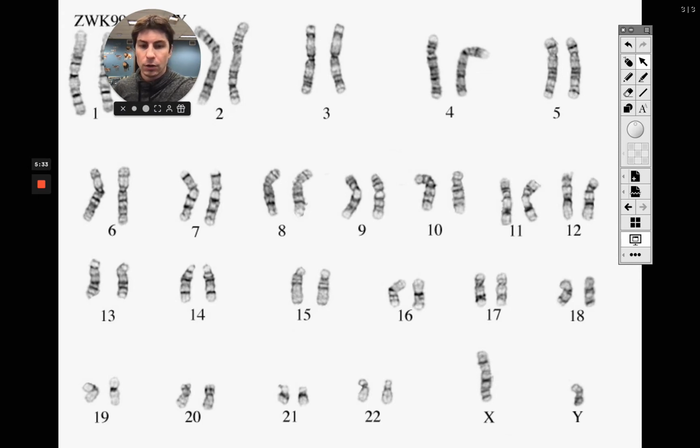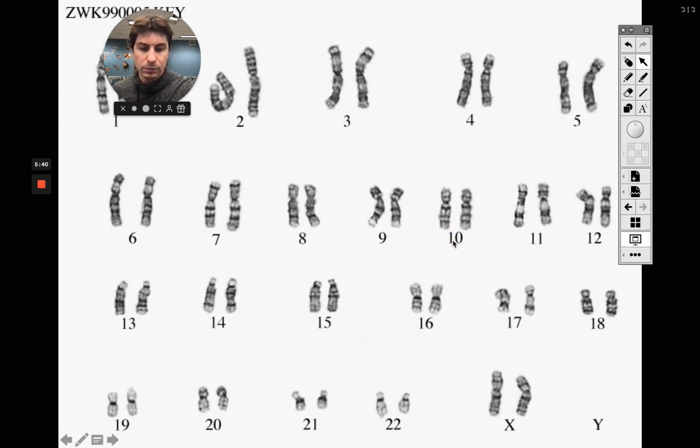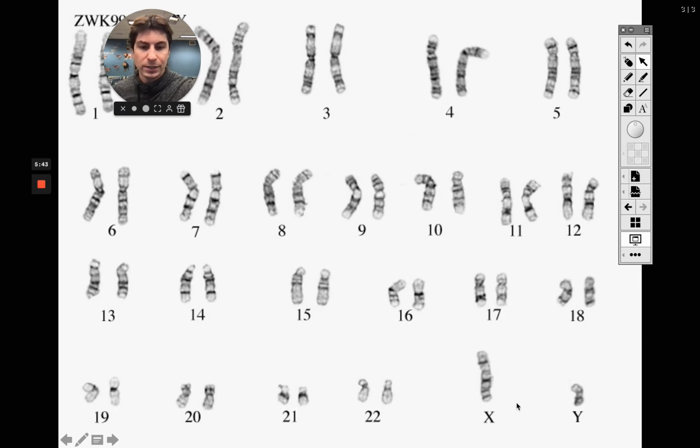Okay, so think about this, guys. Women, you are XX. So women have two X's. Males are XY, meaning they have an X and they have a Y. So there's going to be certain traits, and this has nothing to do with your gender, guys. Okay, so we're going to go over traits that are on your sex chromosomes, but they have nothing to do with your gender. So if women have two X's, they're going to be able to carry two alleles for that trait. Okay, I'll give you an example of one.